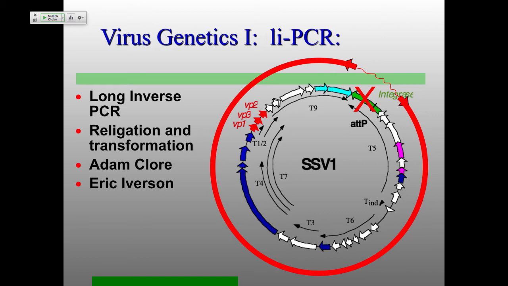But it does turn out that this particular gene is conserved in all of those other viruses, so it seems to be important in the environment. And there was a really brilliant experiment, as far as I'm concerned, because I didn't come up with it, it was Adam, my graduate student. What he did is he took two viruses, one that had the integrase gene and one that didn't have the integrase gene, and just said, which one does better? And he found that the one that had the integrase gene won in about 10 generations.